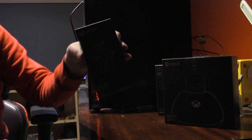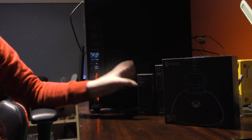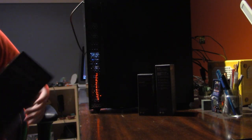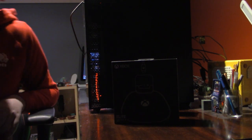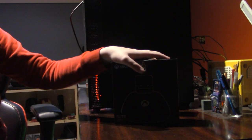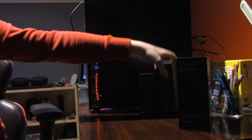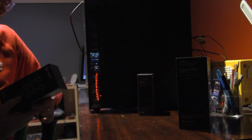unboxing the Elite paddles. Which, yeah. Then, we also will be unboxing this first, the case plus charger. So, yeah, this is what we have. This first, then controller, and comparison with other stuff. So, let's go to this next. Let's start with this stuff. The sticks. Let's move you guys closer.